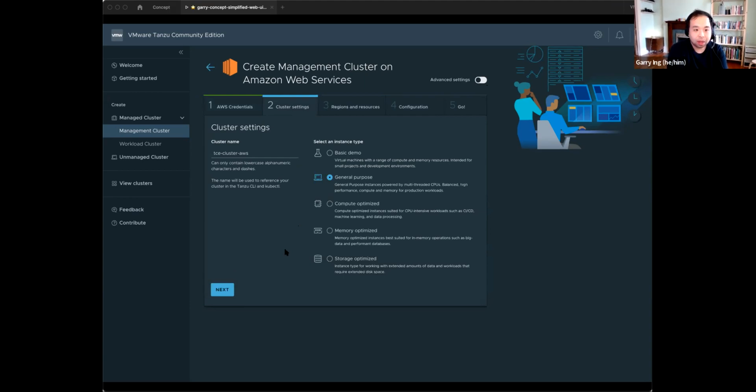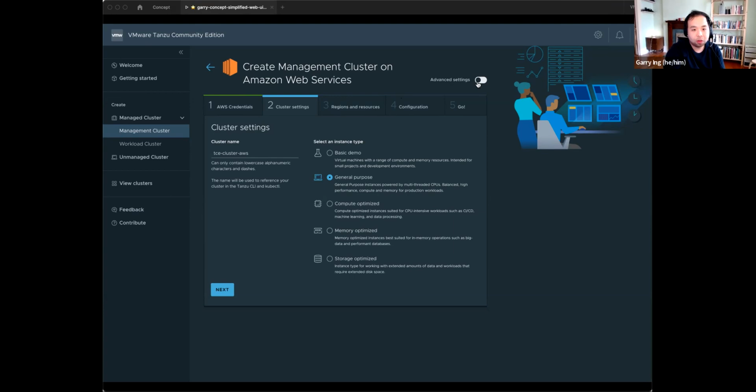From this point, providing the cluster name, but also taking stock of the complexity that comes with node type selection here. So for those who are familiar with the AWS flow, you might be familiar with the node type selection dropdown and all the numerous options that you get from that dropdown. And so we're looking to provide a little bit of guidance here in terms of what kinds of workload you're looking to deploy onto the cluster by having this curated, lightly opinionated set of instance types that will be mapped to the provider that you've selected.